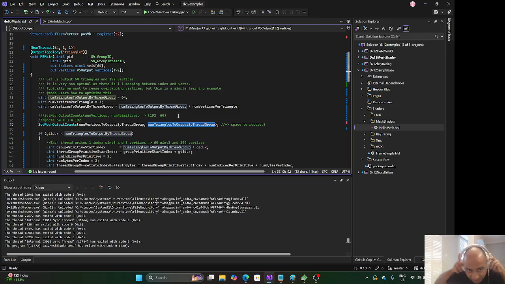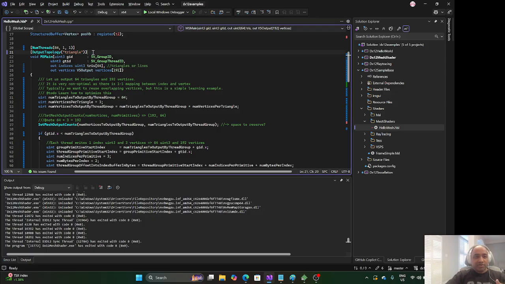Okay, sorry. So I am outputting 192 vertices, but the spec says how many primitives are you outputting. This line could be triangles or lines. For lines, it would be a uint2. For triangles, it is uint3.